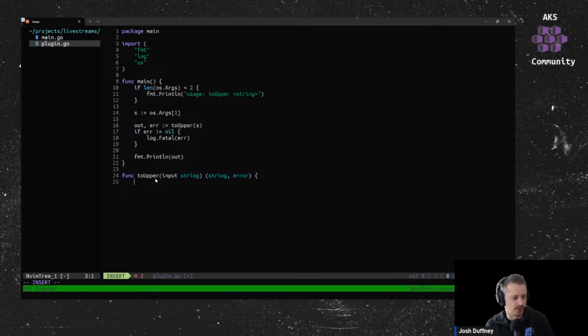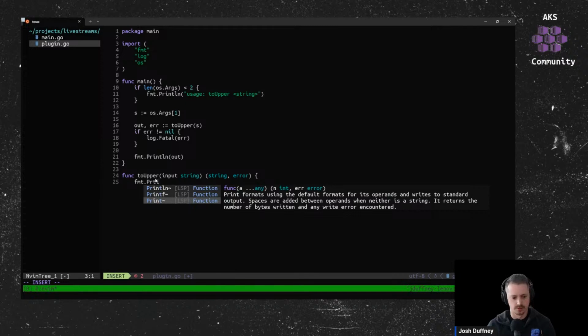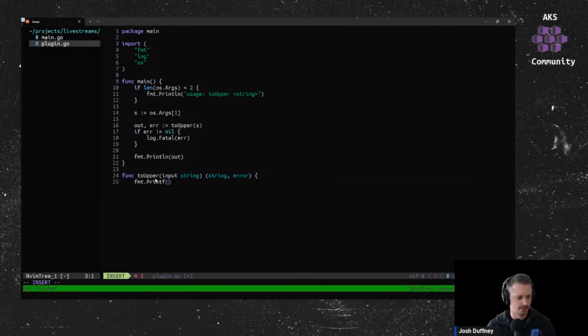One way, I was using the logrus package, but we don't need to do that. So we'll just do Printf, uppercasing.